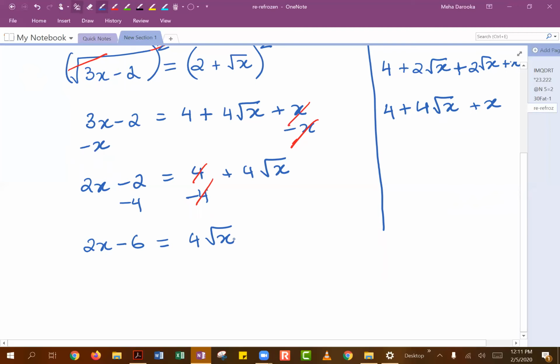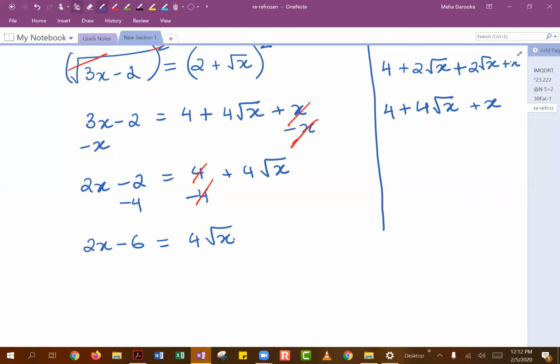If you want to avoid fractions at this stage, you can actually leave the 4 with the square root of x. It's not going to make a big difference. So you tell me what you want to do and we'll move forward accordingly. Do you want to divide by 4 or leave the 4 where it's at? You want to leave the 4? Okay. So this is the reason why we can leave the 4. It's 4 times square root of x. Yes? It's not 4 minus square root of x.